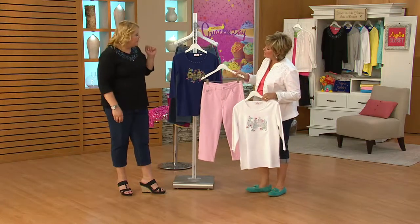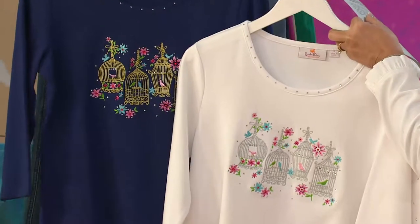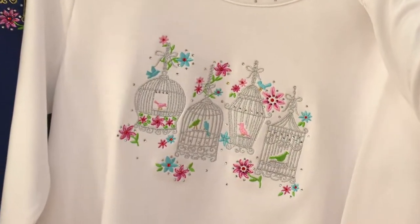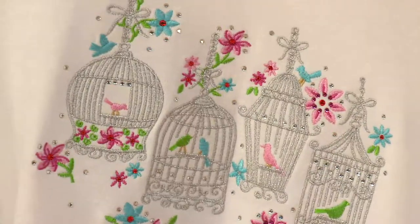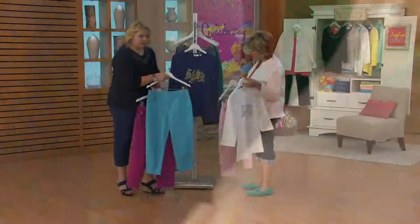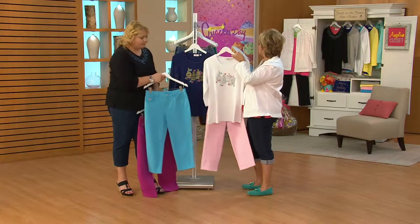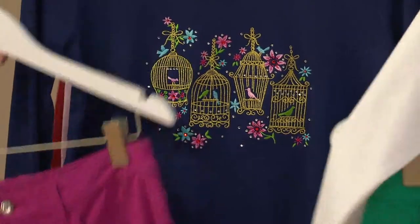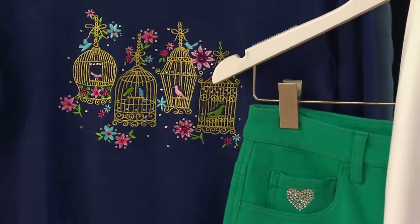Can we get a close-up of the colors of the embroidery? I want you to see all the colors of pants you can wear with either one of these. We're talking about light pink, fuchsia pink, aqua turquoise — you could wear green, you could also wear light blue. These are really versatile. How pretty all these colors would look — light pink with the white, navy with the fuchsia, pulling out the fuchsia in those flowers. There's green leaves in there too, so you could do green.